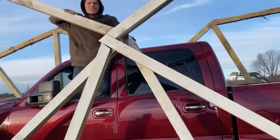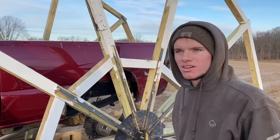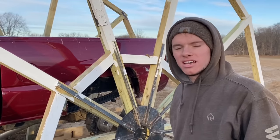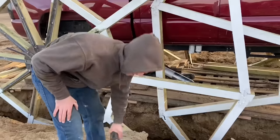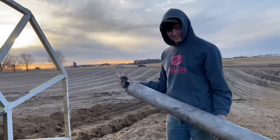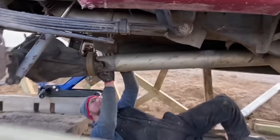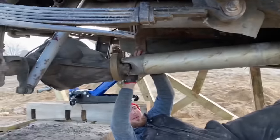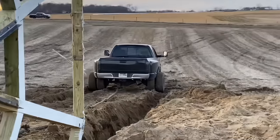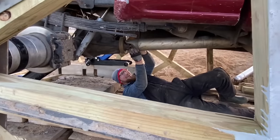It crinkled! Look at that - oh, we pulled a Caitlyn Jenner model. Do we have the spare driveshaft for the go-kart? We can put that on. We'll put the jacks under this and throw the spare driveshaft in real quick. We got a spare - Clayton's got the spare here with a u-joint and everything. Almost got the new one in. Okay, so this time we have it hooked up to the Cummins and we're just going to do a full-on sled pull with it. We're going to take off in four-high as fast as we can go. I'm not going to be in this thing for obvious reasons, but I can still break the driveshaft from outside.